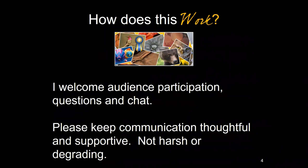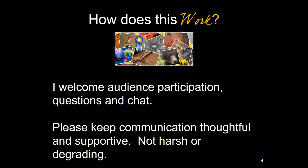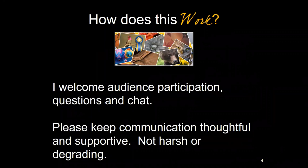If you have any thoughts or ideas or comments, and sometimes I pose questions to you, comment, respond in the chat box, or unmute yourself. I welcome that. This is supposed to be a thoughtful, interactive process of communication and support for each other. Please don't ever say anything harsh or degrading about someone's work. We truly are all on this journey together.